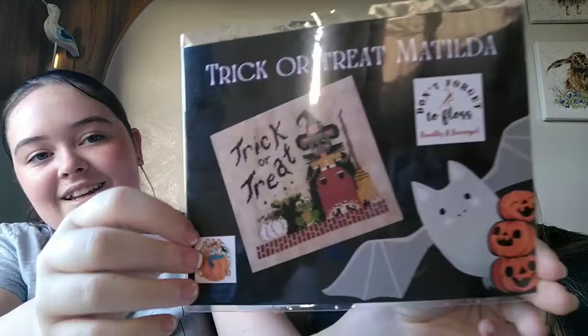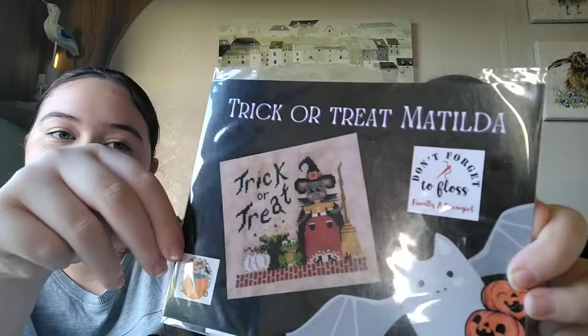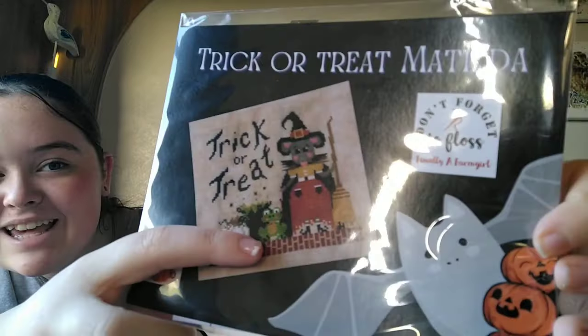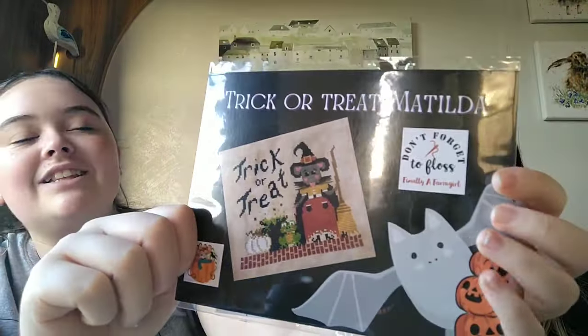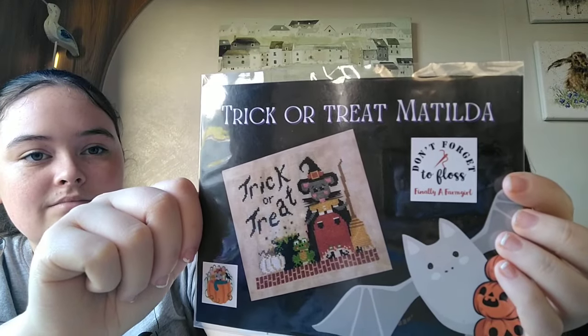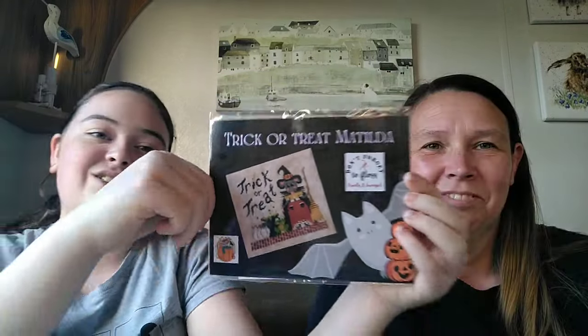And then this one's super cute. This is Don't Forget to Floss, from Finally a Farm Girl. Which she has a floss tube, doesn't she? So, Trick or Treat Matilda. Matilda mouse, look at that mouse. And Rippet is there. He's making an appearance. I feel like this is Rippet's time of year. Halloween. You're also very into your mice, aren't you? I just think that's so cool. It stood out to me, so I had to get that as well. That is very cool. And the little white pumpkin.